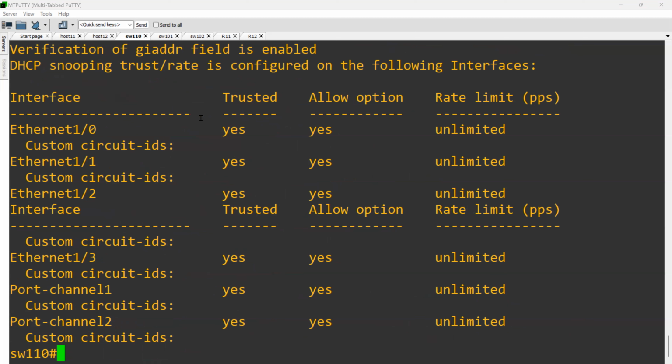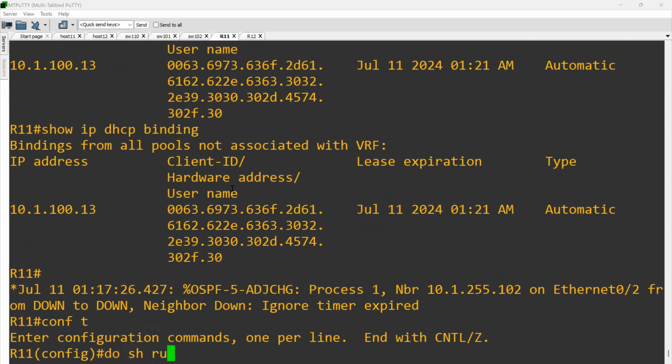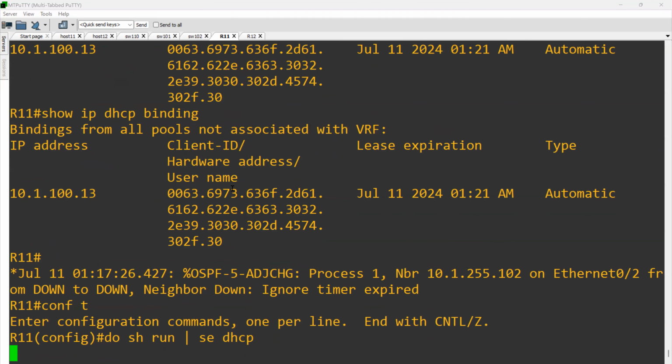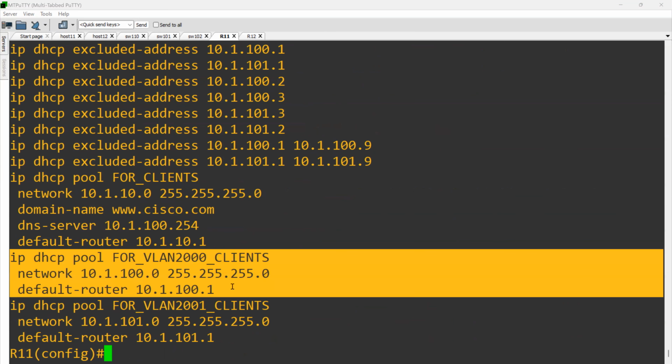Port channel 1 and 2 are trusted. Yeah, some DHCP snooping configuration is there. That's why. We will cover DHCP snooping later in our CCNA classes.